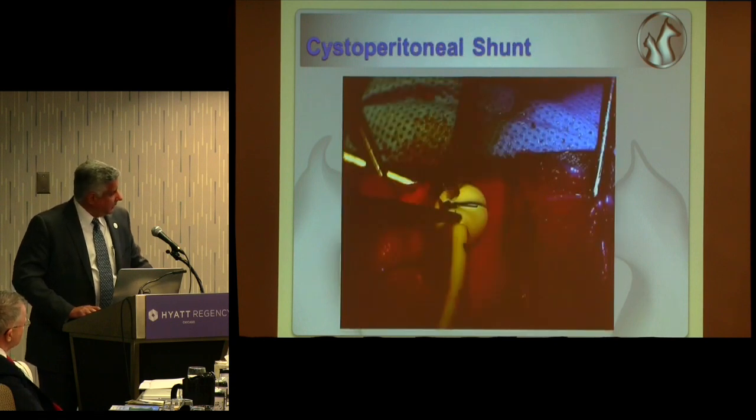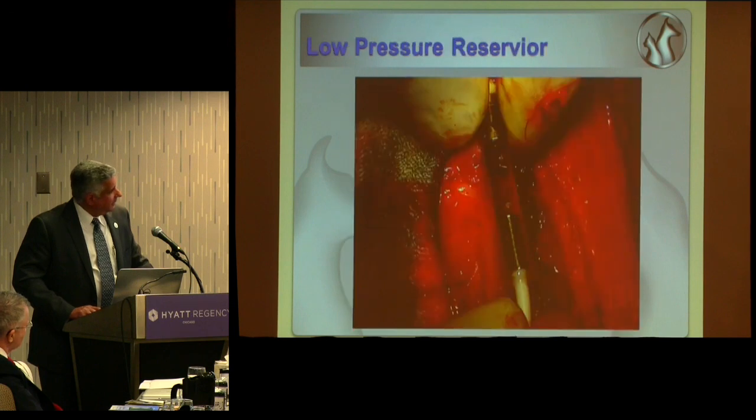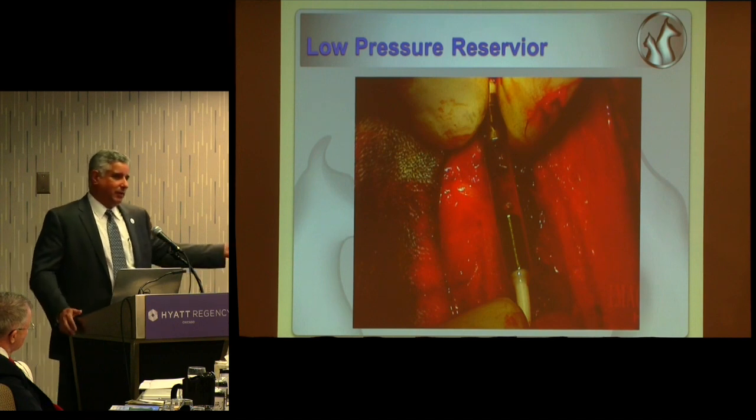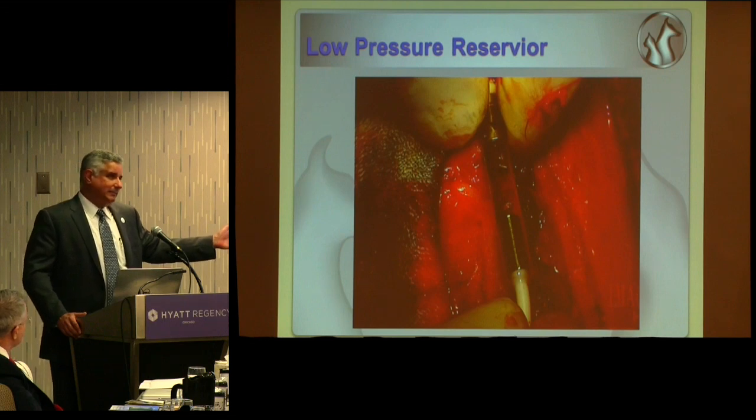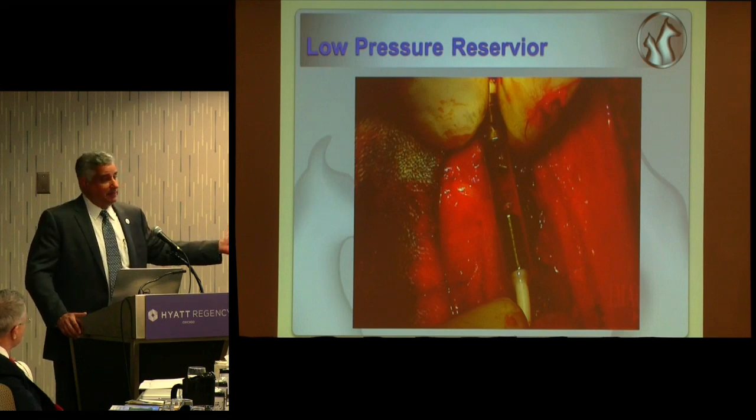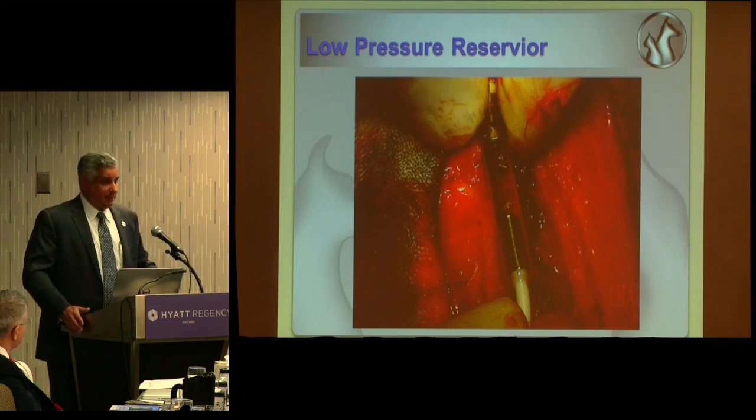Then we performed a ventriculoperitoneal shunt. So we come across the temporal region there and place our shunt and tunnel it. And our patients, probably similar to yours in pediatrics, this dog is going to go from, by 1 year of age, 200 pounds. And by 2 months was 80 or 90 pounds. So the growth rate on a Great Dane is quite profound.